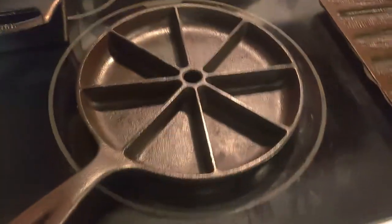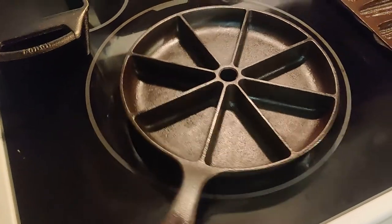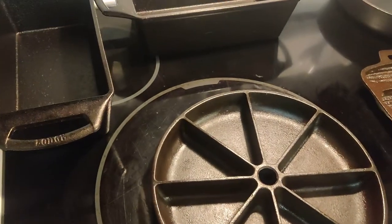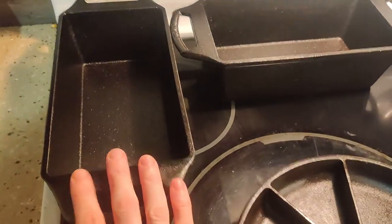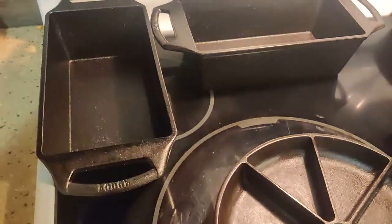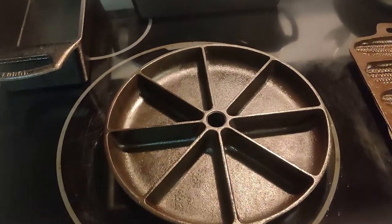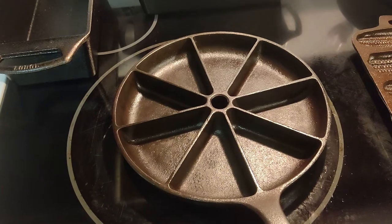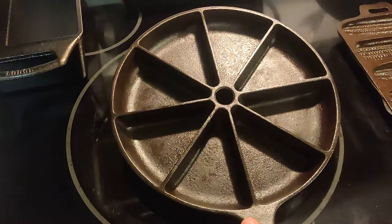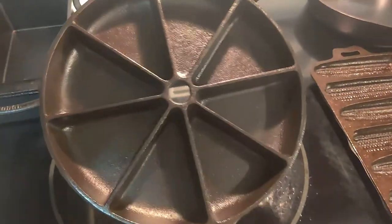And today I did some baking, and I did use this cornbread skillet. Earlier today I made a couple loaves of zucchini bread in my cast iron Lodge baking loaf pans. And so I thought it was a good opportunity to season this. So I put that in there for an hour with the zucchini bread. And then I used it to make cornbread. And it worked really well for cornbread. So as you can see, it's looking really good.